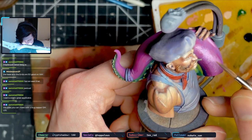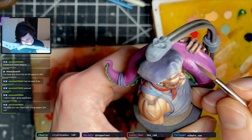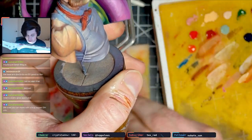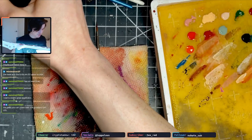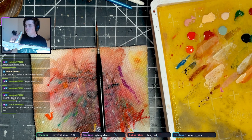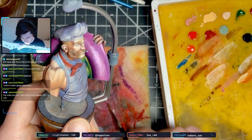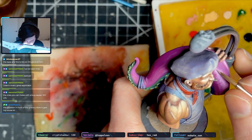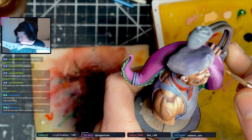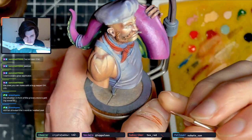Trying to think of what my next kind of base thing will be. After I wrap this, so I've been trying to work on a thing on stream and work on things off stream. Like have different projects going on again because I haven't done that in a while. I just want to see how it feels. So those witches are the thing I'm working on off stream lately. But I'm trying to debate what the next 75 mil display thing is gonna be. We got some Echo of Camelot figures, we got Artemis from Hera Models, and we got the Bat from Bold, and we also have 54 millimeter stuff.